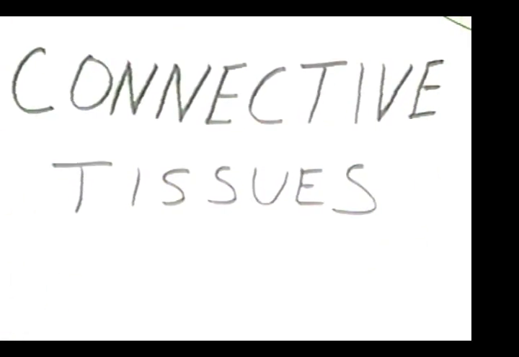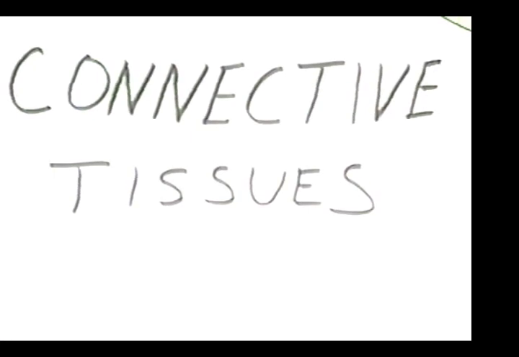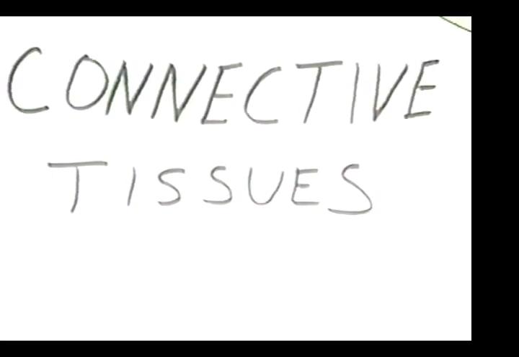This video is designed to assist the student in studying the connective tissues. Connective tissues are different from epithelial tissues in the fact that there is never a free surface. Most are highly vascularized, and the cells are not closely packed together. As a matter of fact, one definition of connective tissues refers to them as being a loose aggregation of cells suspended in a non-living ground substance or matrix.